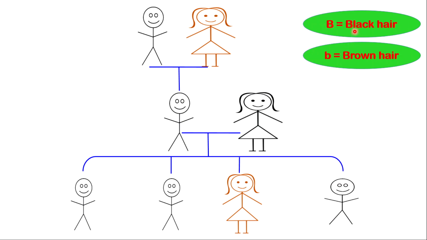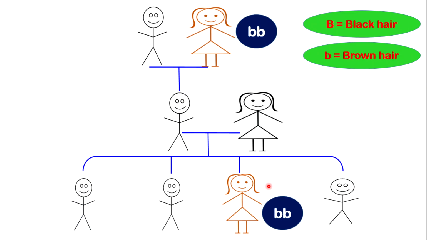So once we establish that, we could establish the genotype of these individuals. The one that is easiest to determine first is always the one with the 2 recessive alleles. So who can have 2 recessive alleles here? Must be brown, because remember, once you have an uppercase letter, it will show that dominant trait. So for these 2 individuals to be brown, they must have 2 lowercase alleles in the genotype. So we're sure about those 2. We establish those 2 first.